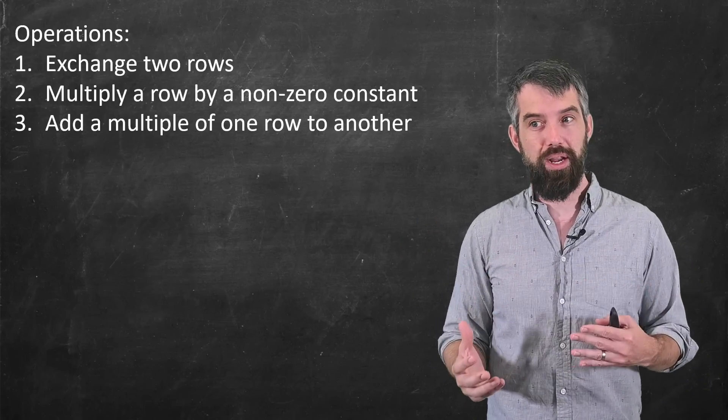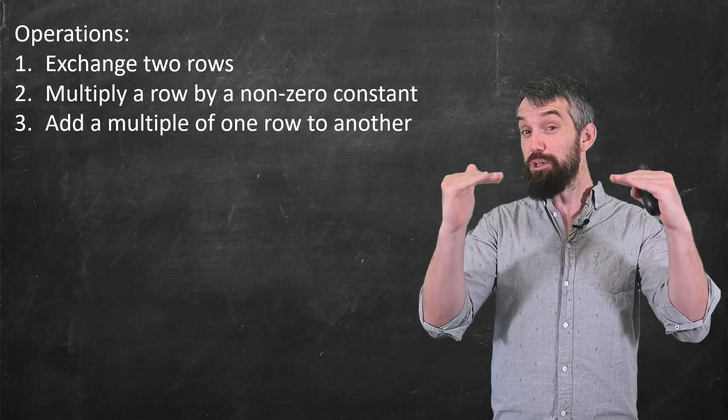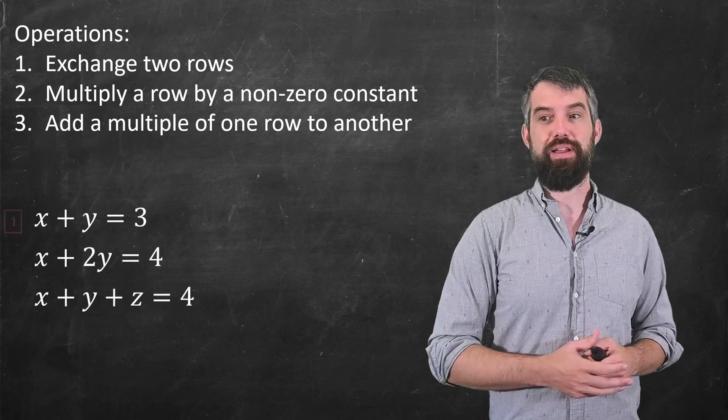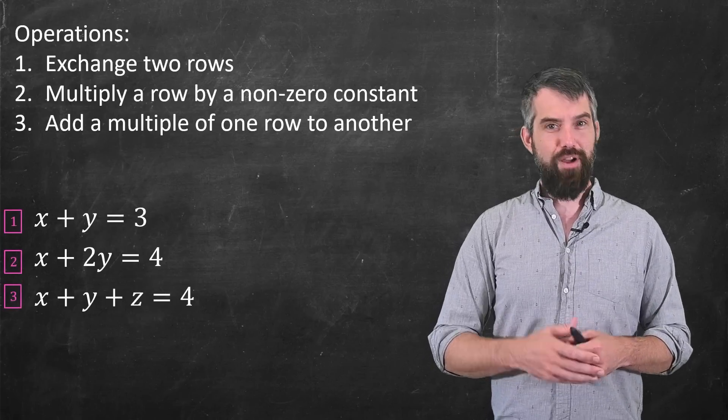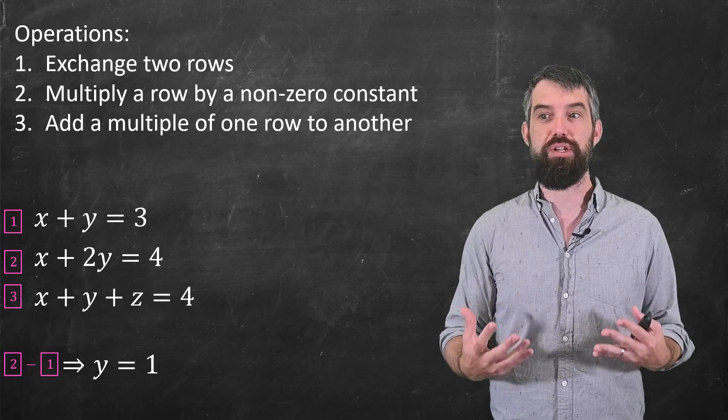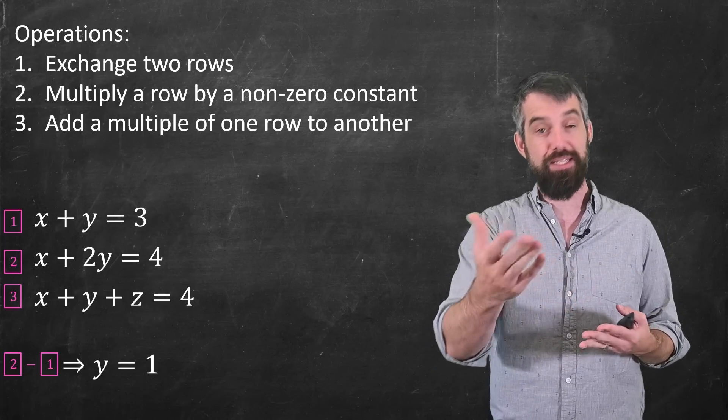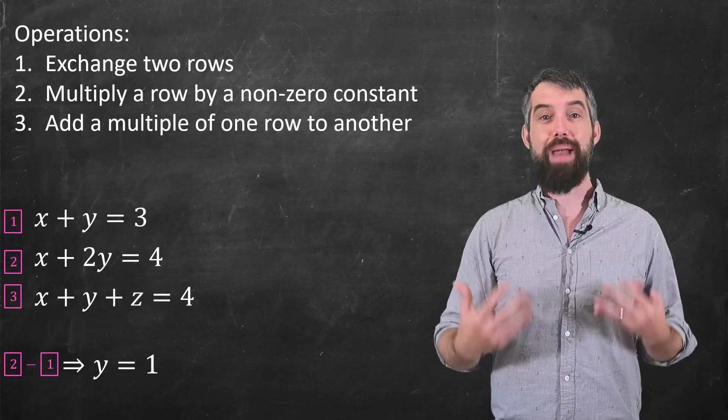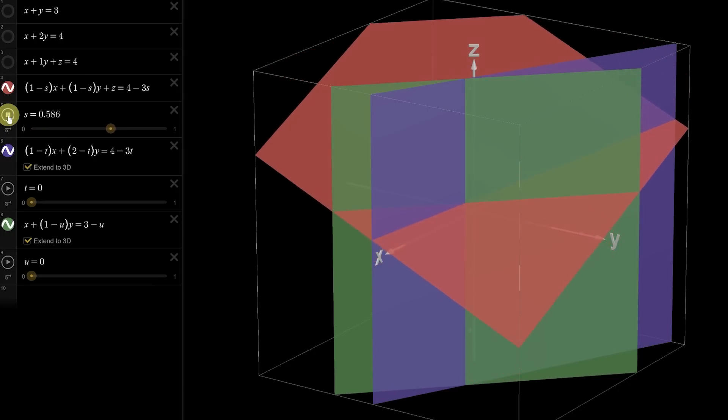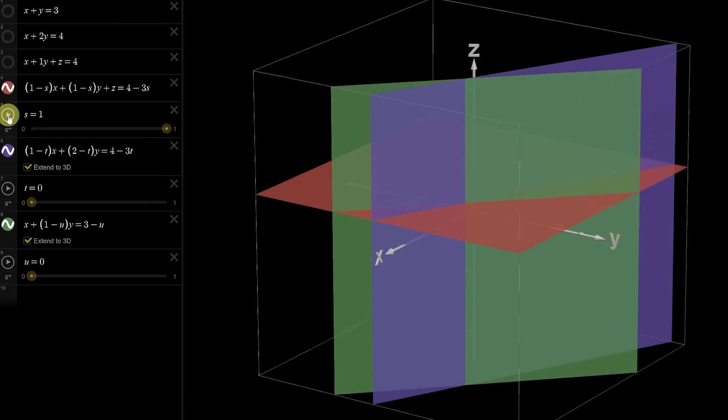This is adding a multiple of one of the equations to another equation. Like, for example, if I have my three equations and if I label them 1, 2, and 3, if I want to cancel those x's and take the second equation minus the first equation, I'm using the third operation to do this. Adding a multiple of one row, in this case, minus 1 times the first row and I'm adding that to the second row. When we visualize each of these steps, what is happening is that the entire plane is going to rotate so that it eventually gives the plane y equal to 1, a plane which is parallel to the x-z coordinate plane.